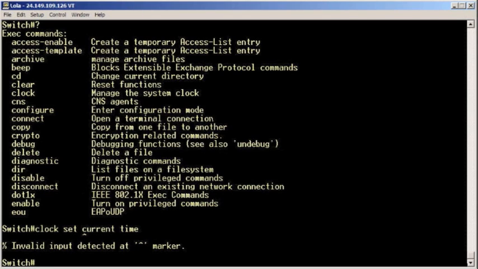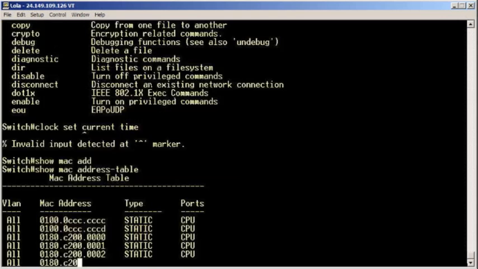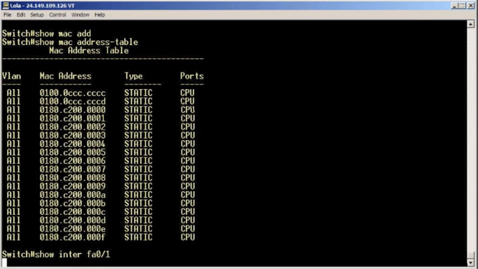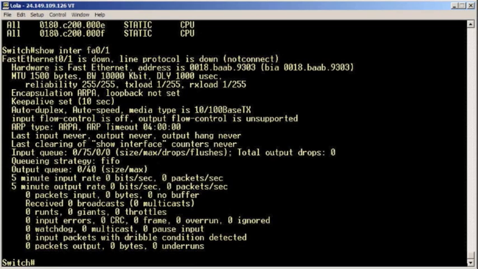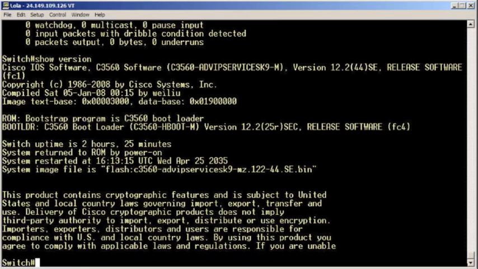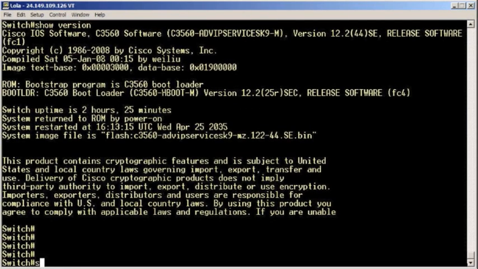You know what else happens on your device? Let me show you something. Show MAC address table. Show interface FA0/1. Show version. The switch just remembered everything I did.